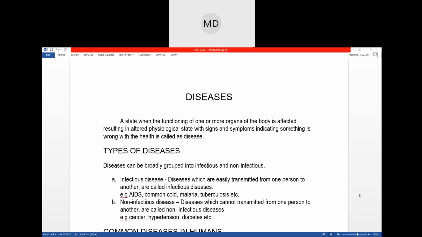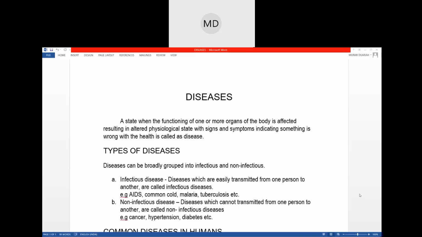It is seen that when one person in the family suffers from the common cold, it spreads to the entire family, at least to the person with whom he spends more time, or if you are sharing the bed, then it will surely spread. So why does the common cold spread? Let me tell you one thing.